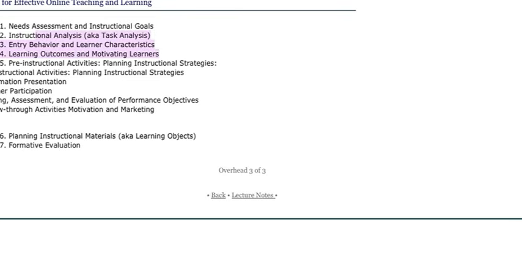Now, steps 1 through 4 all go together, and our next topic is going to cover them all together. And there's a worksheet, learning activity 2, where you'll work through these steps for your project. And step 5 comes later, but that's pre-instructional activities. Before you actually do any instruction, you revisit steps 1, 2, 3, and 4, and start actually planning your instructional strategies.